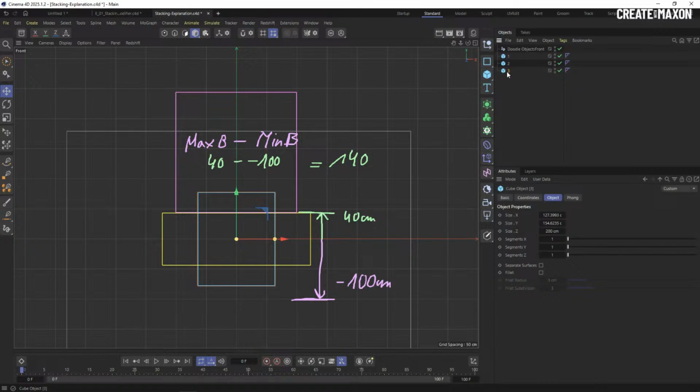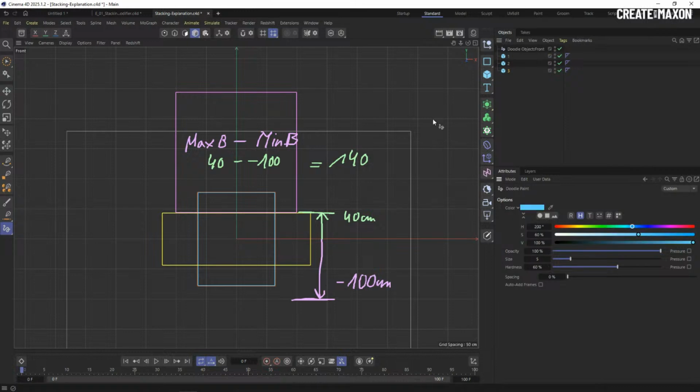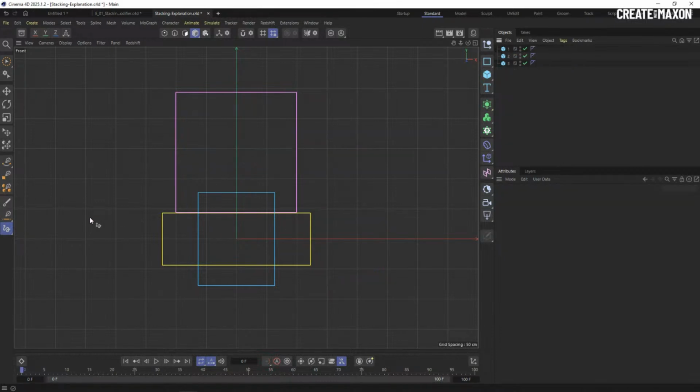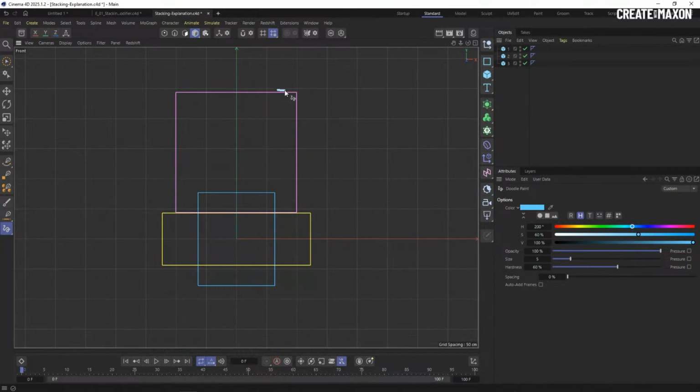And then when we did this with the first box, the second box on top of the first, we have to do the same here for the third one. So we have to take the maximum bound of the second one, so we can already see where this is going. So let's make a new doodle here, from this, for the second box, the maximum bound here, and from the third one here, the minimum. So this, and then we do the same.